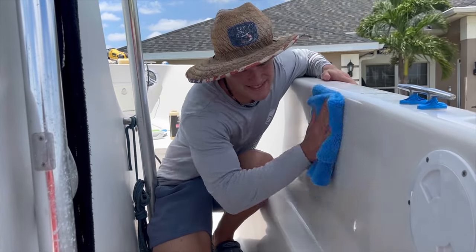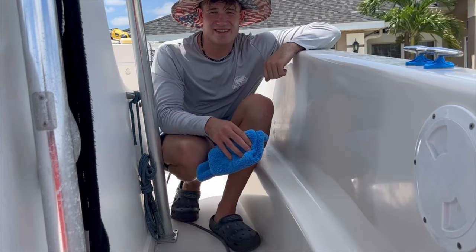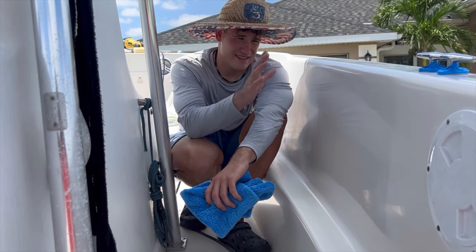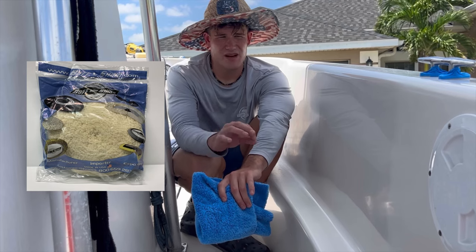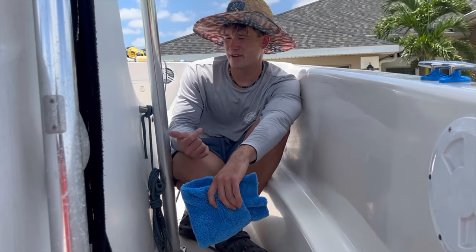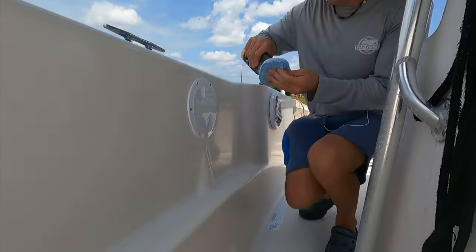Second take — we're going to wipe this down. It looks much better now. I think I probably didn't use the pad correctly at first — I was a little scared to really lay into it. It does look much better and that's what I'd be expecting out of this pad. Initial thoughts: this second section looks amazing, very comparable to the Buff and Shine wool pad or the Lake Country pad. As for the quick connect, I'm really not sure it makes a whole lot of difference versus just screwing the pad onto your adapter — unless you're swapping pads all day, which we don't do. I'll circle back with my final thoughts.